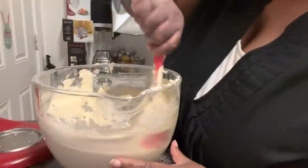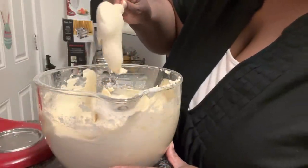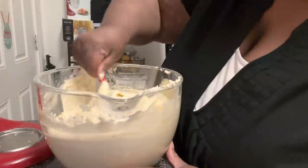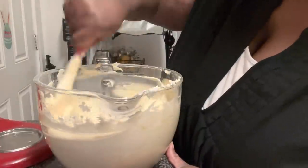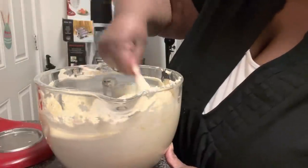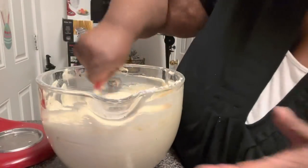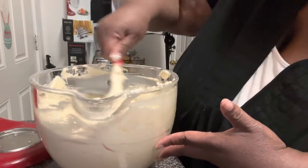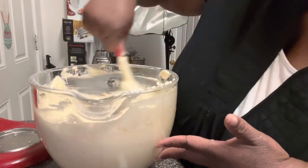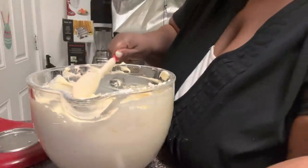Y'all, when I tell y'all, this is how creamy you want your base. Look at that. Look how creamy that is. And when I tell y'all, you can taste that nutmeg, the eggnog, the cinnamon. Oh, this is going to be so amazing. And I'm just scraping because I couldn't find my spatula, the big one. All right, let me get my pan.